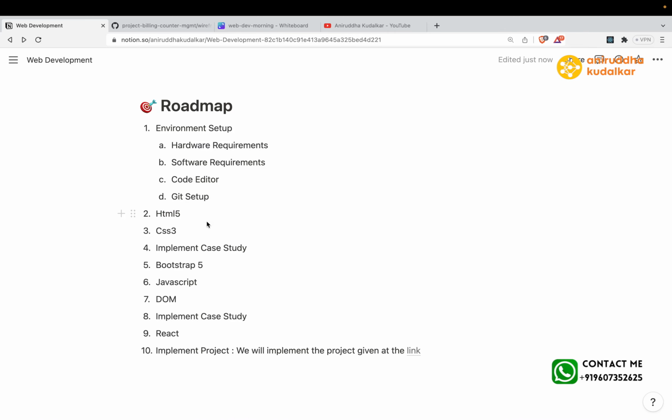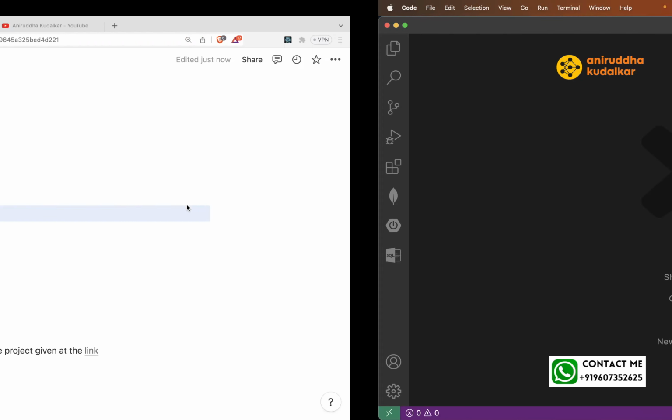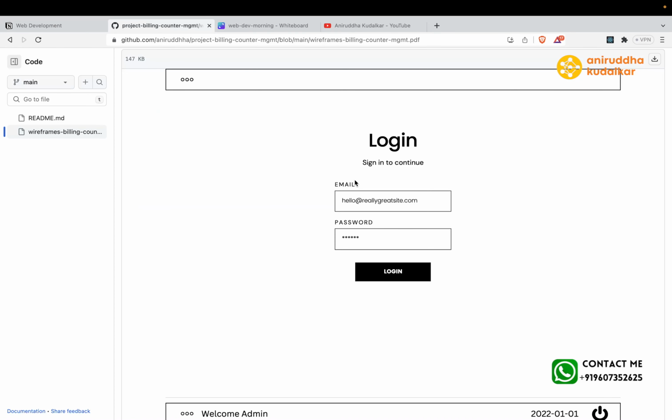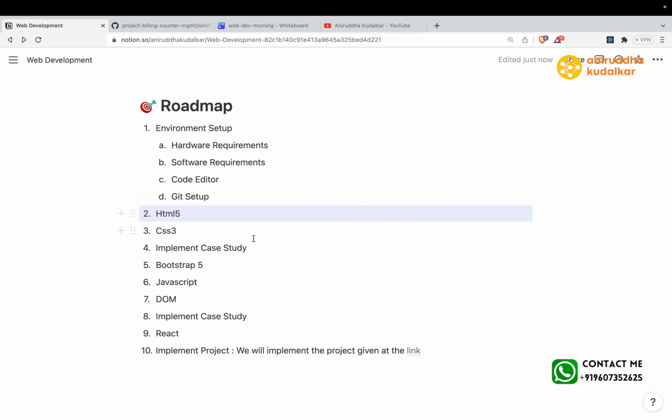You getting my point? Why will you learn the HTML5? You learn the HTML5 to understand how to place the things, how to structure the things. That's what the HTML5 is. Hypertext markup language. Now, what is that?